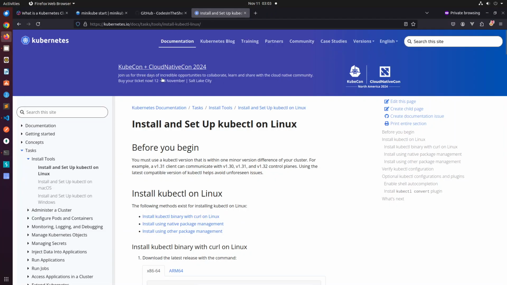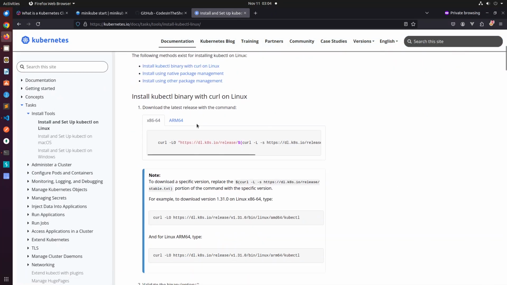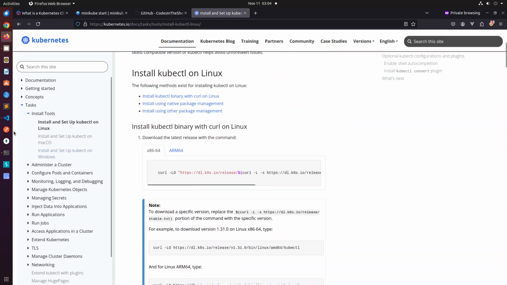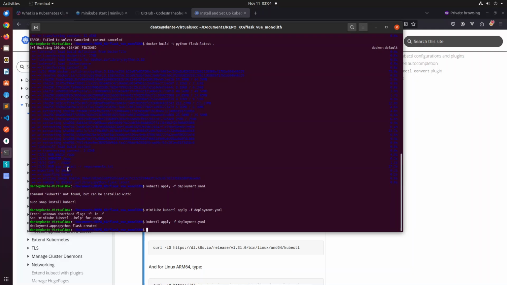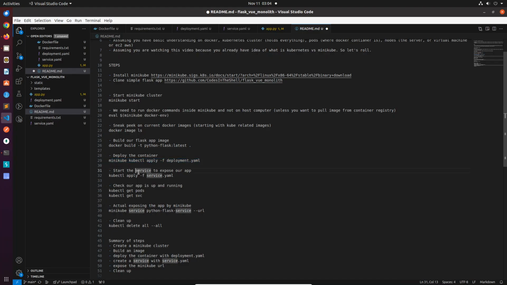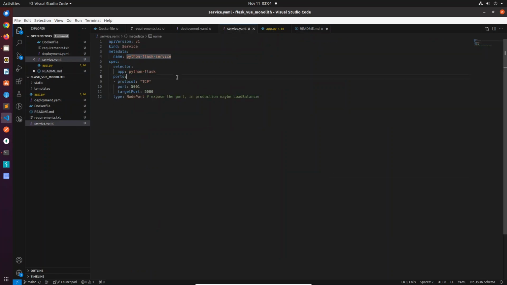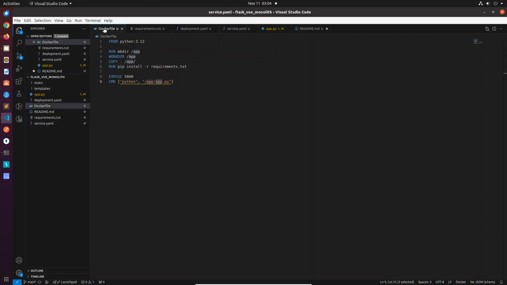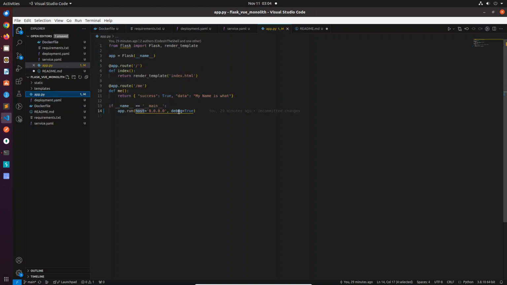If you're wondering how, there's documentation on the Kubernetes website itself. Just follow the commands in there. So yeah, now that we have our deployment, now let's start the service. So what's this service? The service is basically what you use in production or on other sites like AWS or GCP. It will expose your application. As you can see, we define the port 5000, and the 5000 is our Flask itself right here.